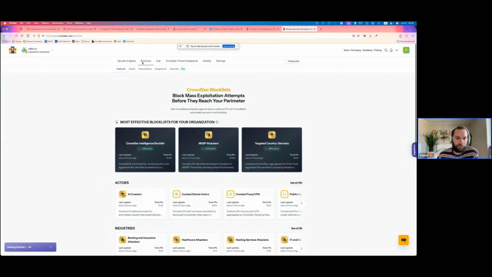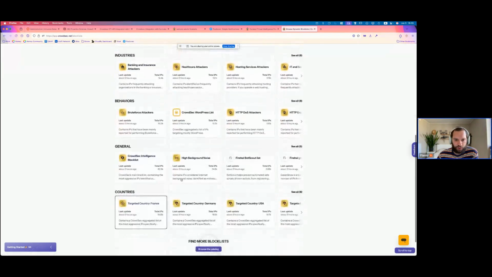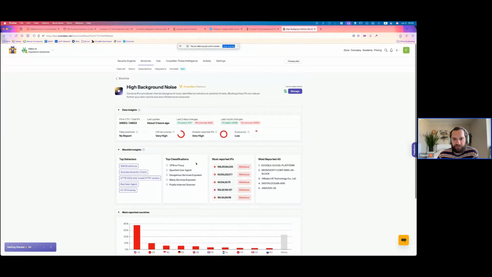For example, if you go to block lists and you check high background noise, you will see here that in the last 2 days, 3,000 something IP addresses have been added and 5,000 removed. So this is good.